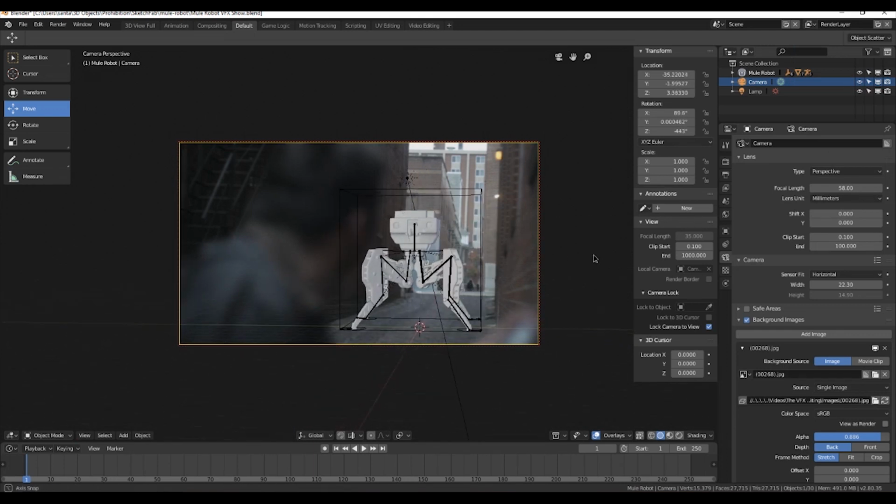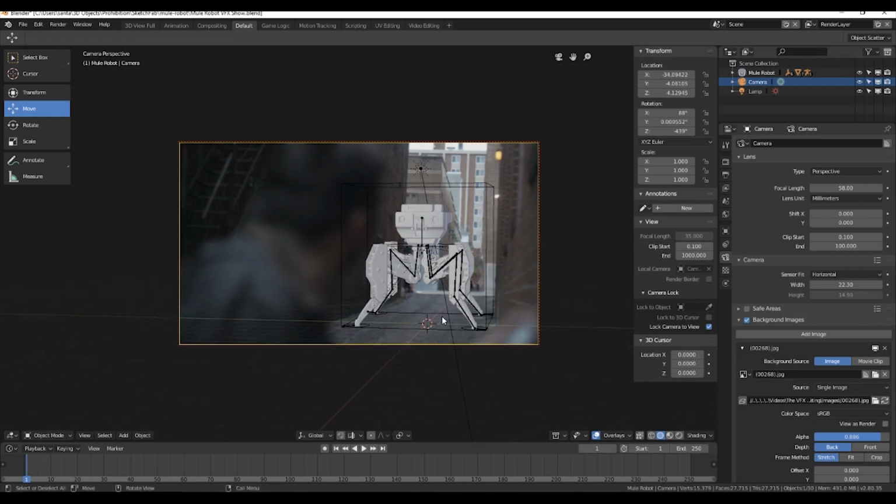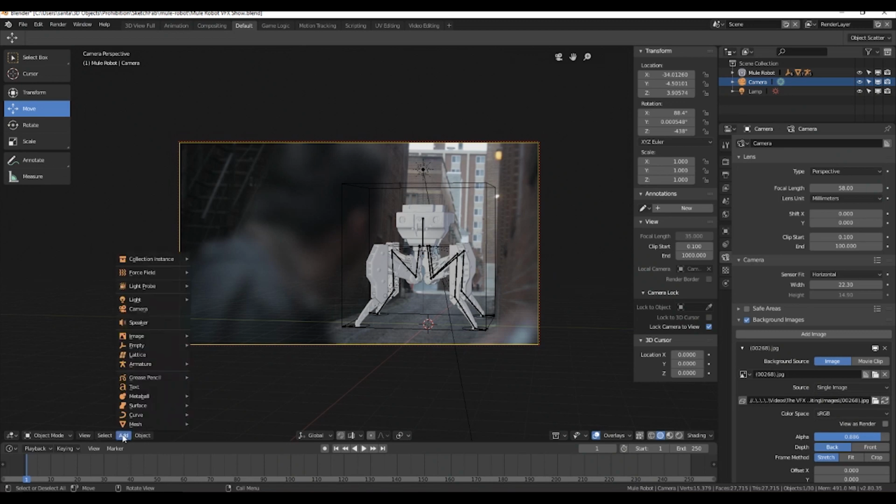Now I'm just going to line it up with Lock Camera to View. Roughly, I'm not going to get it perfect, but I'm going to get it pretty rough. There we go. I'm also going to put the robot a little bit further than what you saw in the opener, just because I want to show you more ground plane type stuff. Okay, so that seems to be fine. You probably should take a little bit more time on the ground, but that looks about fine to me. I'm going to turn off Lock Camera to View, so I can't mess with that anymore.